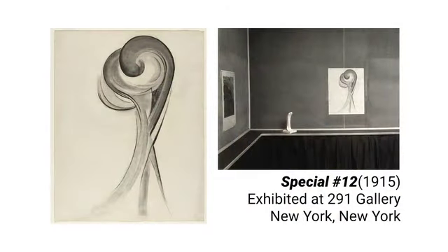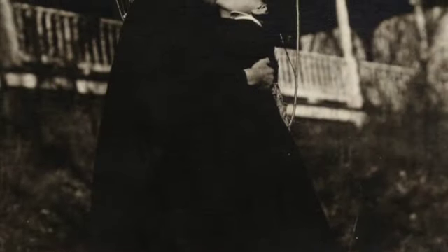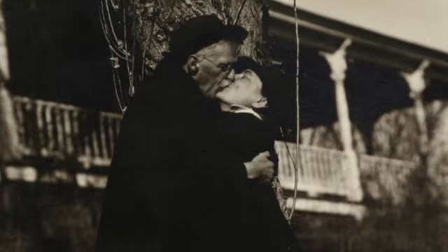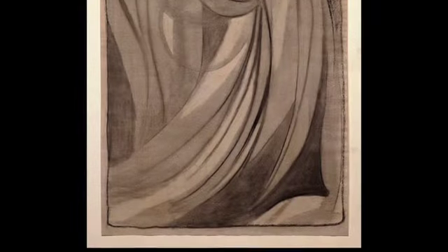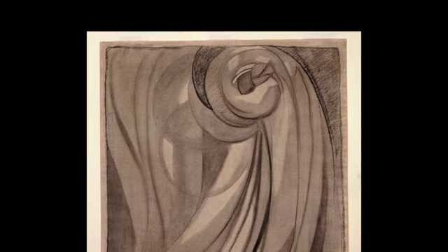These drawings were later exhibited at a gallery in New York called 291. This gallery was owned by Alfred Stieglitz, a famous photographer and art dealer. The problem was he did not have permission to show her work, and when she found out, she was very upset with him. When the dust settled, O'Keeffe discovered that they shared a love for art. They became friends and later married. Even though they had a rocky start, the exhibition was very successful, and Stieglitz introduced O'Keeffe to the art world.